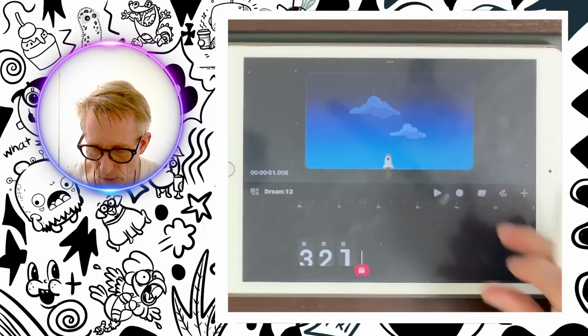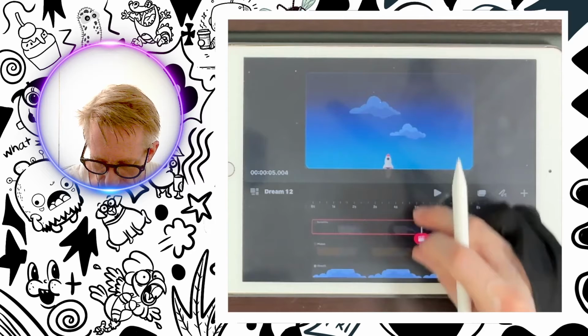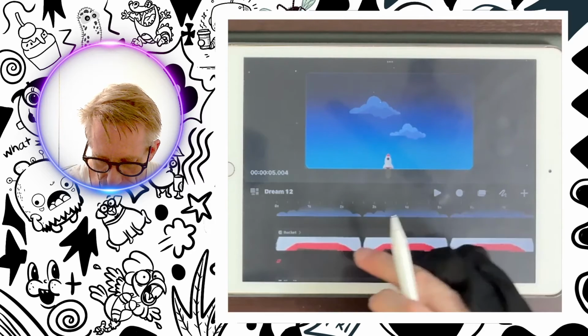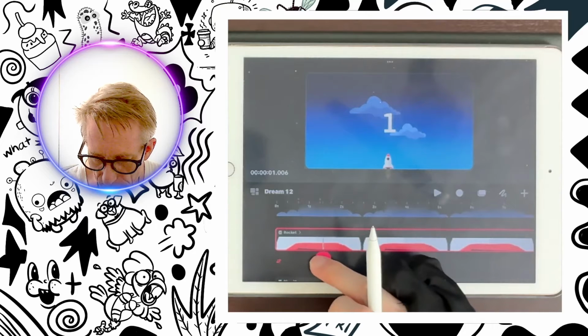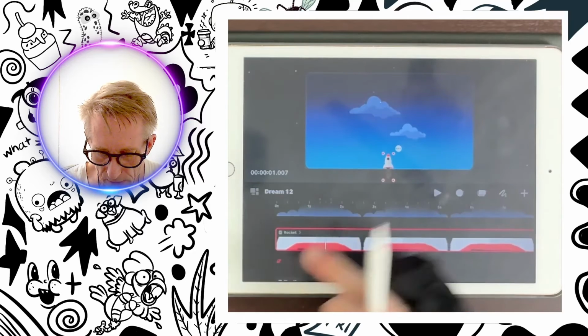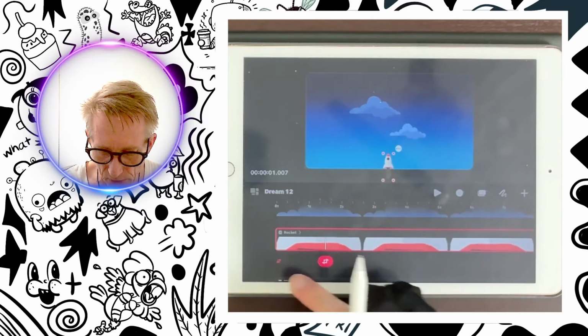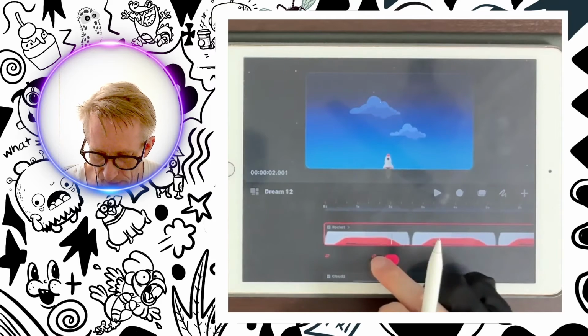And now our rocket is going to blast off. So you're going to go back to our rocket layer, which is right here. Okay, let's see where that 1 disappears right there. So we're going to click on a keyframe here. That's going to basically set the same one as that first one is. It's not going to move at all because we haven't moved it. So it's just in that same position.